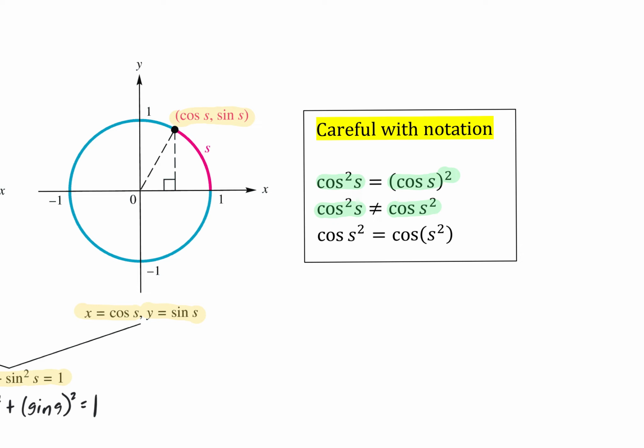into a graphing calculator or something like Desmos, you'll get very different graphs. That's because cosine of s squared without the parentheses is saying cosine of the quantity s squared. So in this case, the square only applies to the s, not the whole function. So just be careful because it's quite efficient and more common for us to put exponents between the name of the function and the argument.